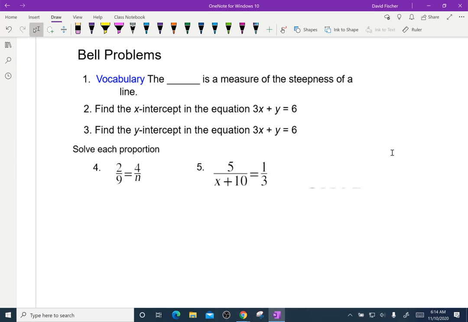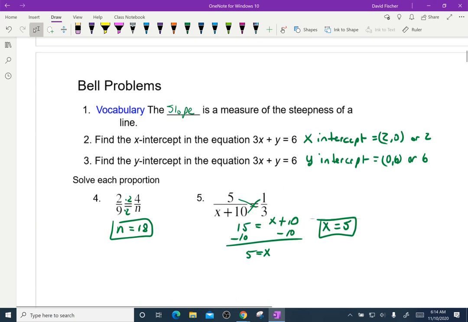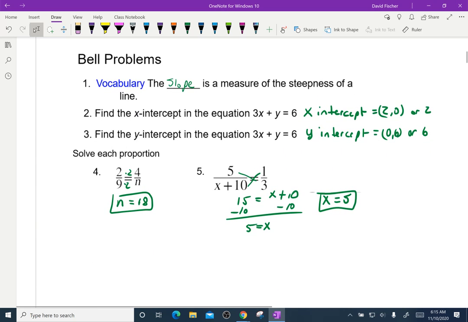Welcome back. Here's the answers. Slope is the measure of the steepness of a line. On the x-intercept and y-intercepts, now that you know these are coordinates, I don't mind if you want to start putting your answers like this over here, that the x-intercept, but you have to label. You just can't write 2, 6. You got to say who's who. So you can say the x-intercept is 2 and the y-intercept is 6. So you can just leave them now instead of a coordinate as numbers.